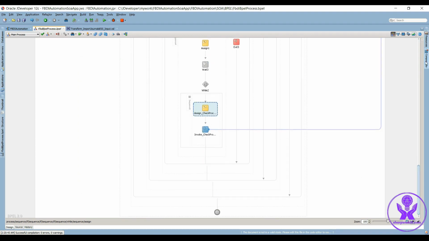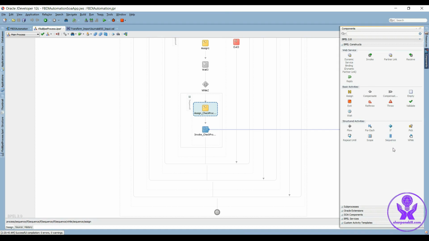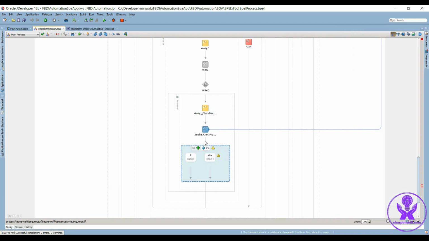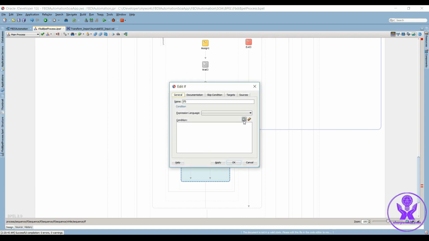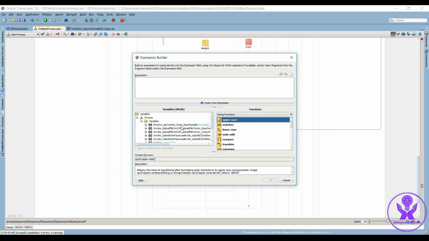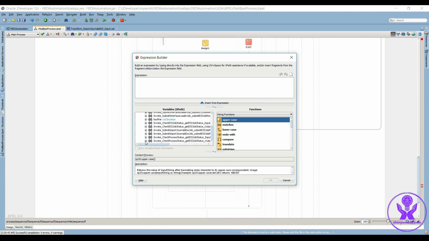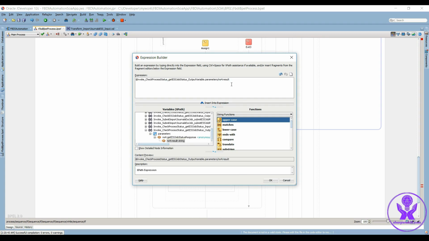Now I will put another if block here to check the program status. So in the if, I'll write the expression, and then I'm just going to select the result of check process status operation output variable and equal to succeeded.